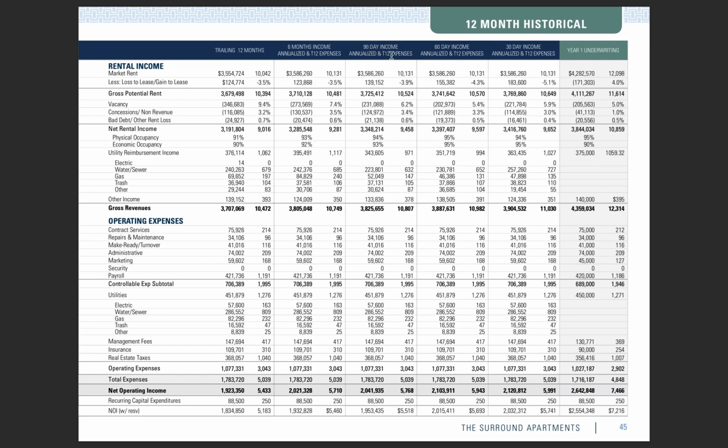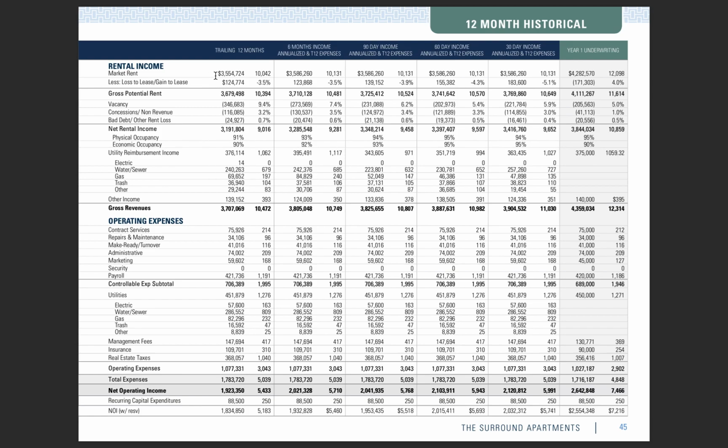90-day income versus T12 expenses. So the reason for this is because expenses have a bit more variability than income potentially. So it's always wise to underwrite expenses on a T12 basis. But if the property has seen a more recent uptick in occupancy or recent rent increases, using the 3 months trailing of income numbers can help give a more accurate and current picture of the property's performance. So this here is a valuable tab to use to input our income and expenses. So let's do just that.